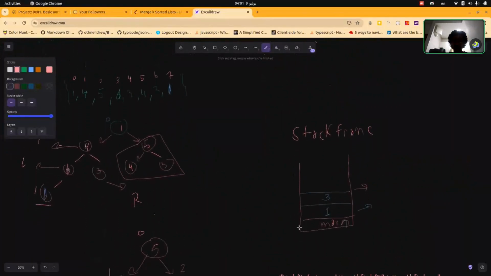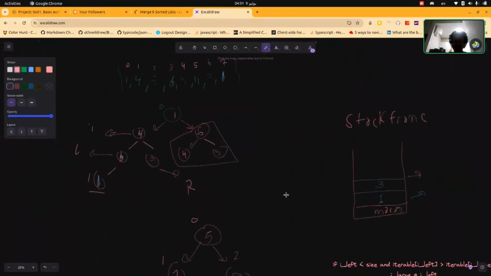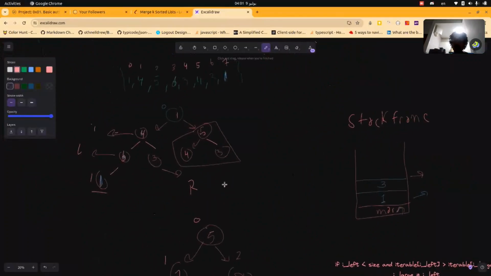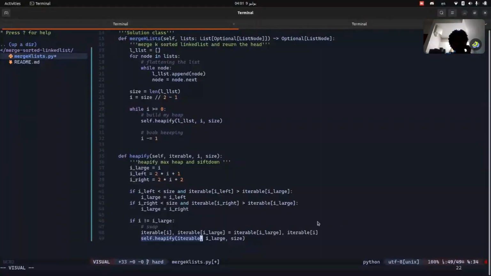This is what we have discussed in the stack frame: we kept track of how each element recursively called another and how they got popped and added until the stack frame is only left with the main, which is virtually there. But in the code, there's no return.